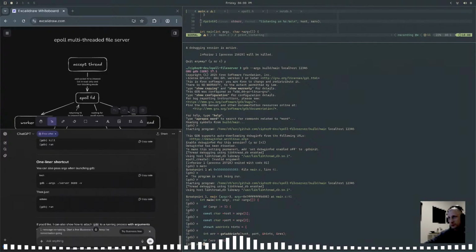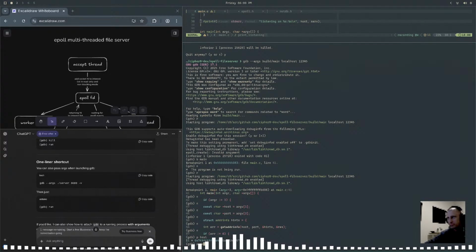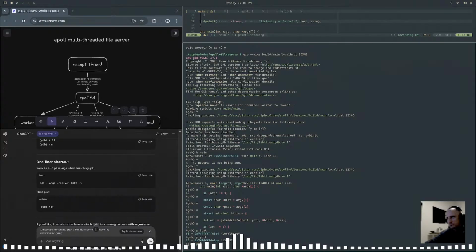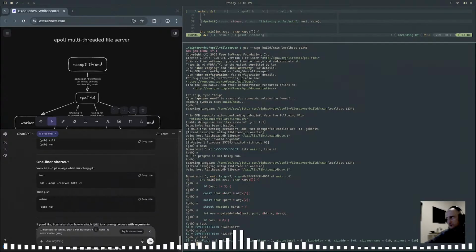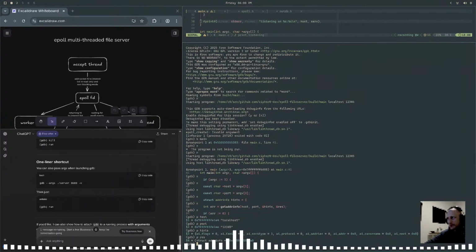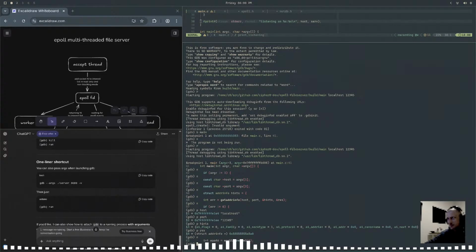So if I print out host, print out port, print out hints. Hints was something that I gave it. And I just said the socket type and the protocol could be any. Alright, and then print result. Okay. Next.